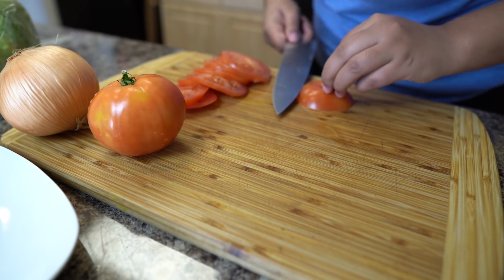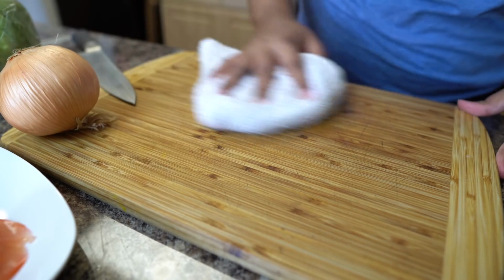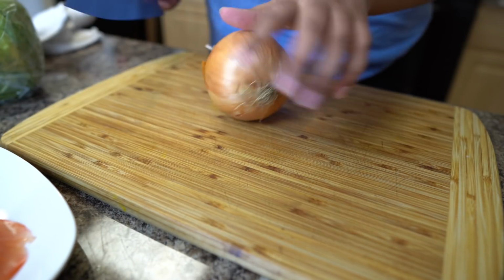So I am cutting everything I would put on my order. And then I'm also going to be cutting the onion for the caramelized onions. And don't mind how weird I'm cutting.